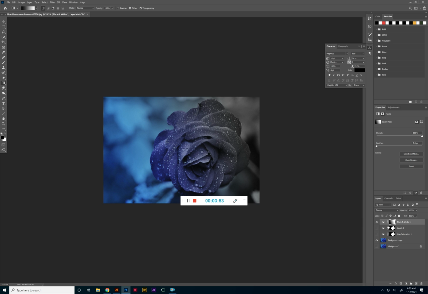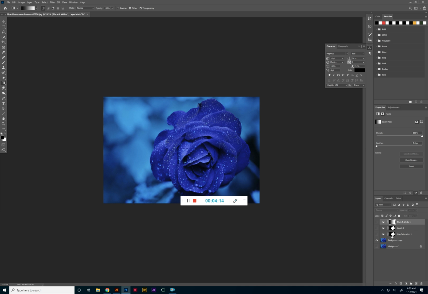So you can see that we got our black over here, our white over here, so it's not being affected and then it starts to be affected. And whichever way you drag with that gradient, your mask will adjust with it and change the colors throughout the document.